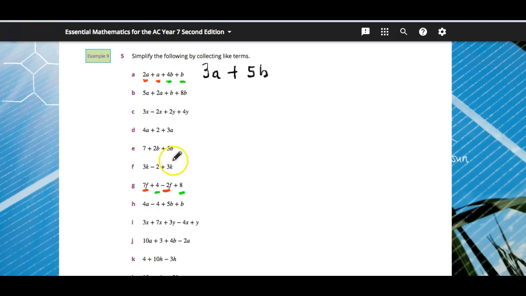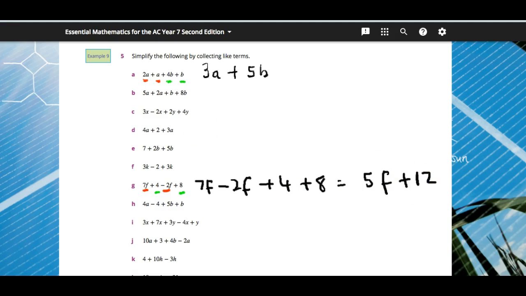Now, when you get them in a different order, if you like, you can write them next to each other. So we have 7F. This minus sign goes with the 2. And then we've got plus 4 plus 8. So there's nothing wrong with rearranging the order of your terms. Just make sure that negative stays with the 2. So let's say we had 7 fingers, cut off 2 fingers, we're left with 5 fingers, and then our numbers. So 4 plus 8 gives you 12.